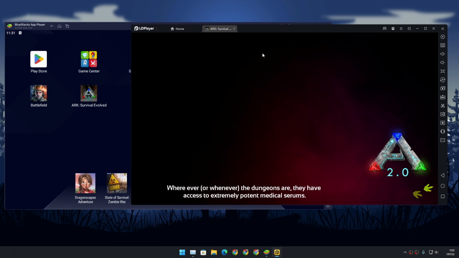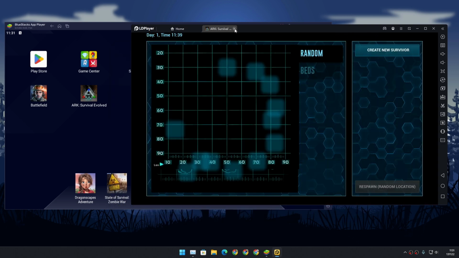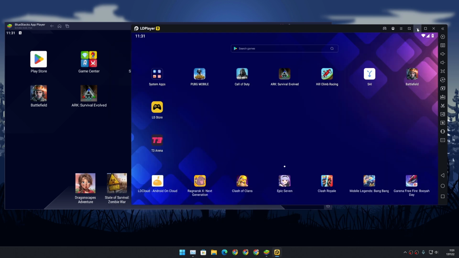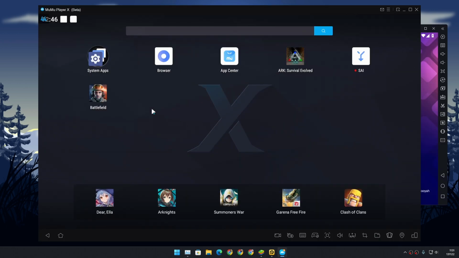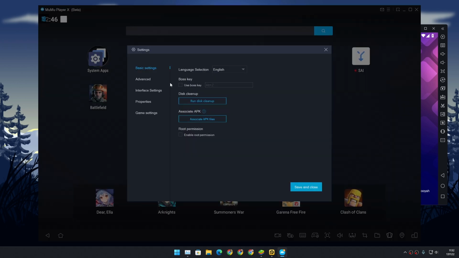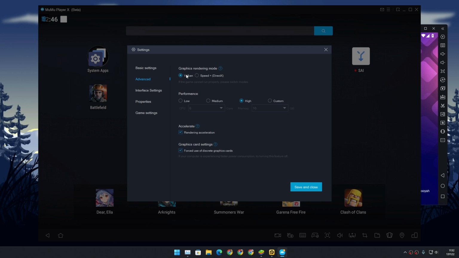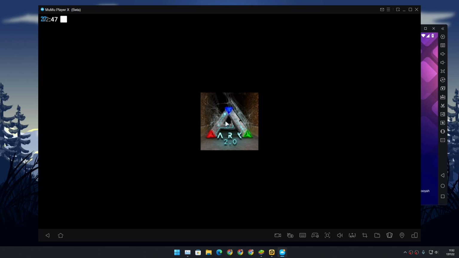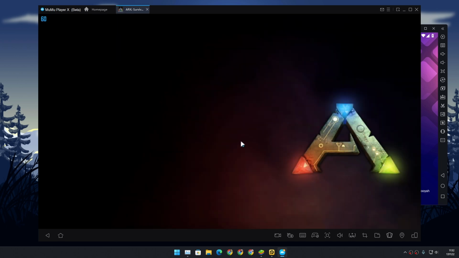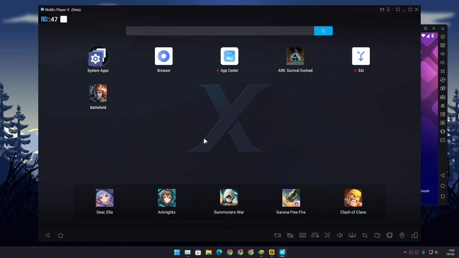That's the point. And actually there is an Android emulator which has Vulkan support. That's BlueStacks X, and it does have Vulkan, yes. But the thing is that Vulkan in Android emulators is new, and the emulator itself is new. It's still in beta, and sadly it doesn't work here too. Even though it has Vulkan and everything, it should be able to run Ark Survival, but sadly it doesn't.